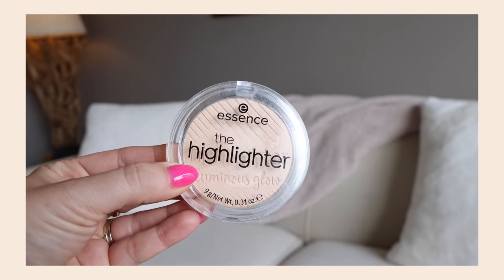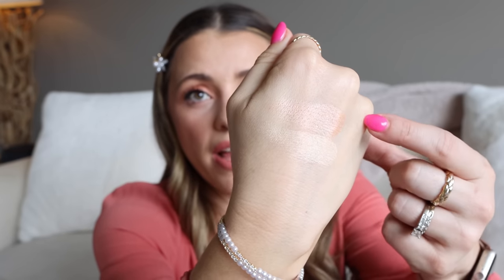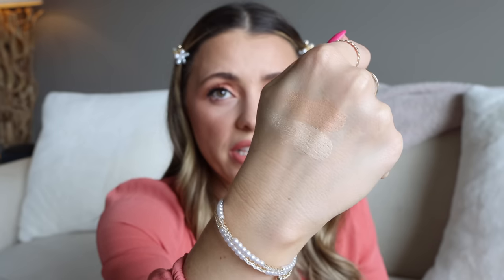Their regular highlighter — I want to show you a swatch comparing it to the Pure Nude, because I know I'll get that question. The Pure Nude is a little more understated. There's obviously a tone difference — that's the Pure Nude, that's the Luminous Glow. I just like the Pure Nude one better. I think this shade is just a lot lighter so it's way more obvious on my skin, and it's got a little bit more highlighter-y glowiness to it. I could see myself one day decluttering the regular one because I just don't reach for it over the other.